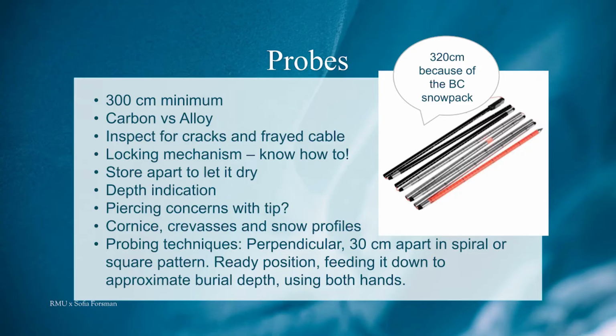The probe's used for so many different things. If you want to probe for a cornice to see where the cornice starts or ends, you want to make sure you're probing ground, and then when you start not probing ground, we don't go further, we stop right there. You're now on cornice. You want to probe for crevasses to check bridges to see how solid the bridges are, whether it's holey or not. You want to use your probe too when you do snow profiles. I probably buy a new probe every 2 years because the numbers just wear off on my probe. It's fine otherwise.